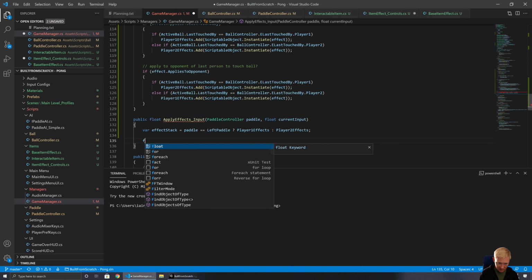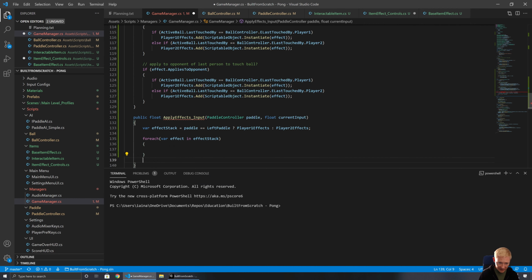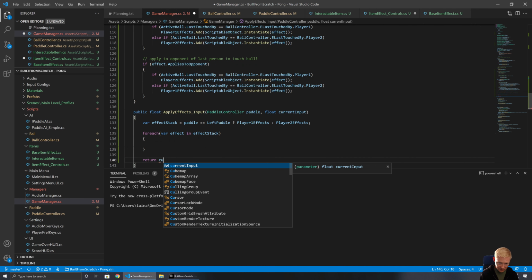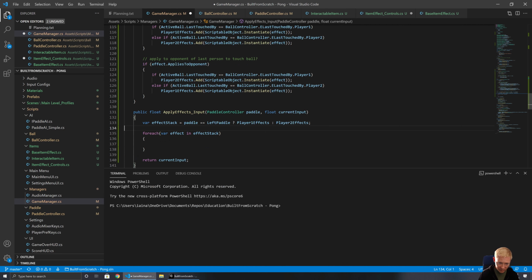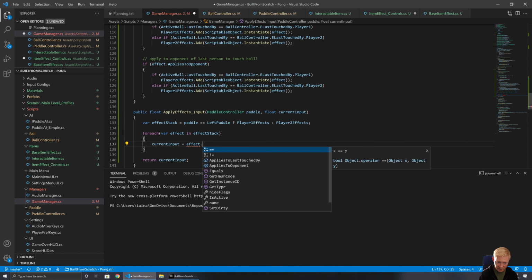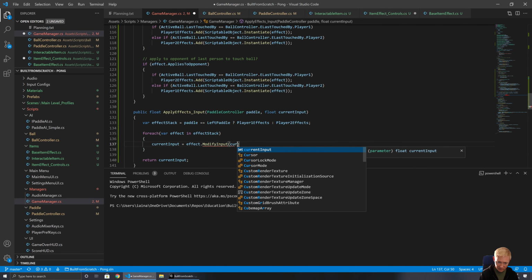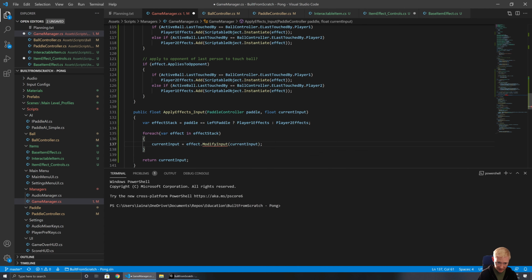Because then we would do for each effect in effectStack, and say return currentInput. We would do something here, I think, like currentInput is equal to effect.ModifyInput, and we give it that input.